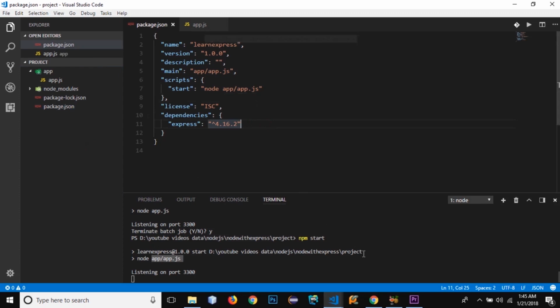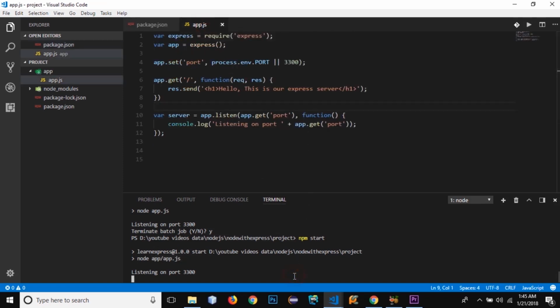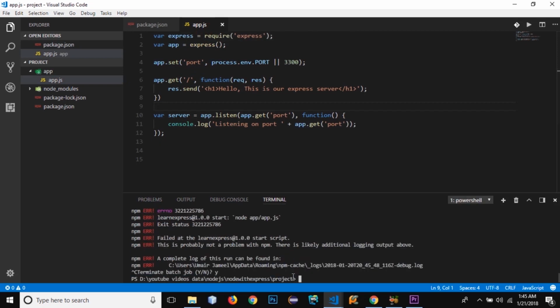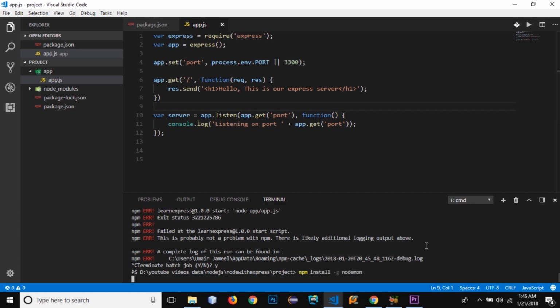Now let's automate the workflow. First of all, I will use an external module for reloading and restarting this server. For restarting this server, there are many ways to do it. Like we can use gulp, we can use grunt, we can use different modules of Node.js, but there is a global module that we can use. The name of this module is nodemon. So I will install this module globally in our system. I will use npm install -g nodemon, and I will press enter.